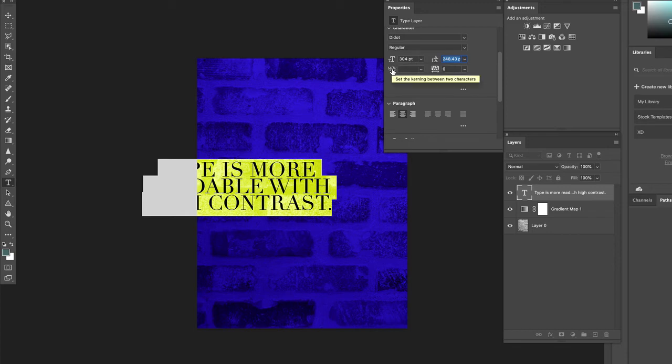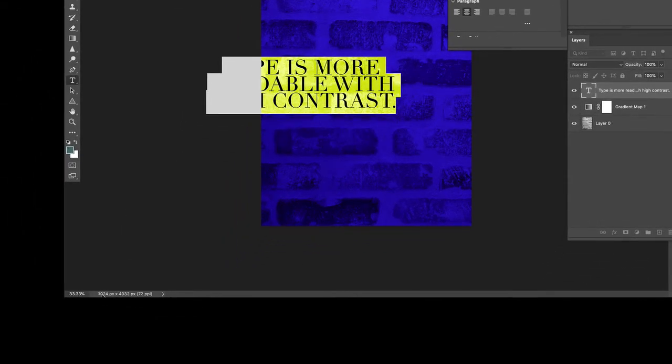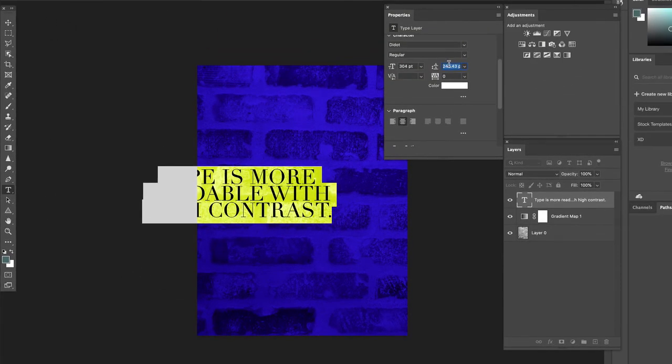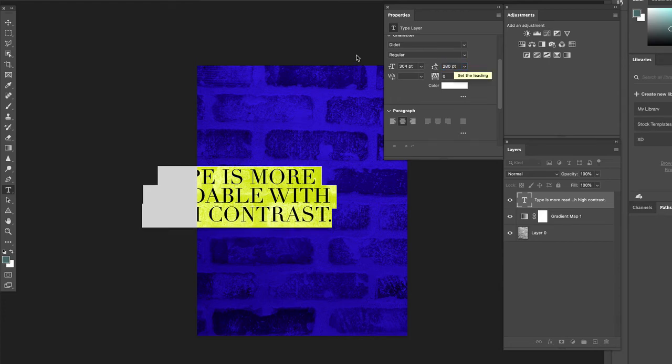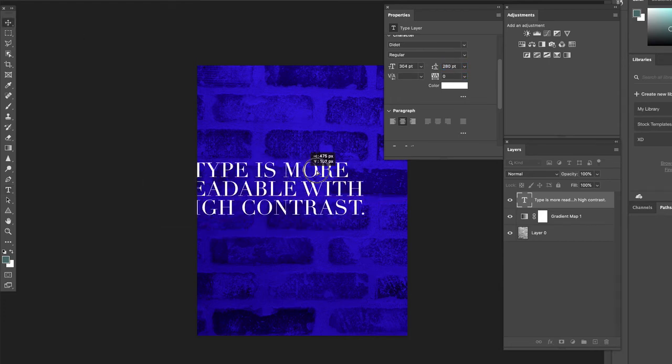So this is probably a pretty large document because this is the original photo that I took. So it's probably like 4,000. If I go down here, I'm right. 3,000 by 4,000 pixels is the size of this photo. So let's go ahead and change that, make it a little bit bigger. So instead of 248, maybe 260. Just adding a little spacing, maybe a little bit more, maybe 280. There we go, just kind of letting those lines breathe a little bit.